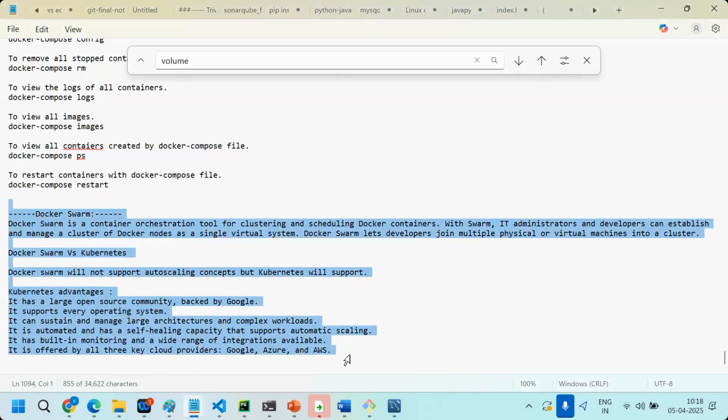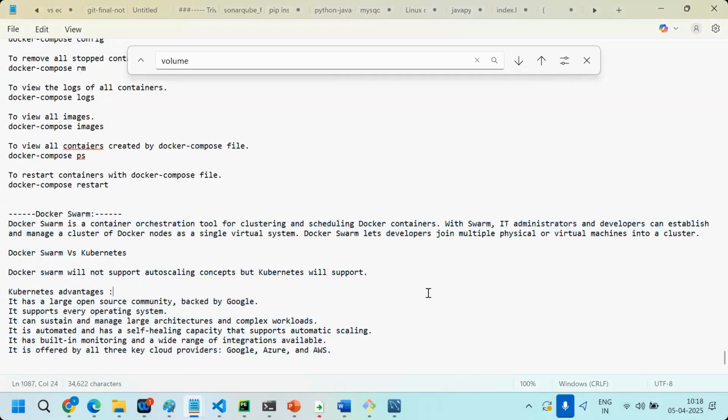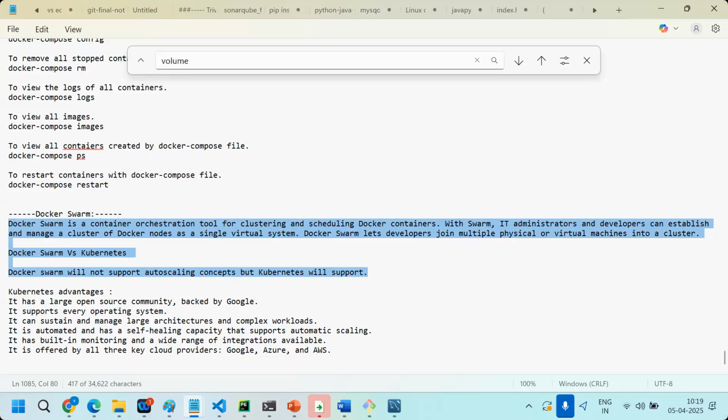So finally, Docker Swarm is a deprecated one. We are not using it at all. Docker Swarm is also a container orchestration tool. Now my container is there, right? Front-end container, back-end container. For the front-end container, I can give high availability by using Docker Swarm without Kubernetes. But the drawback here is scaling. It does not support auto-scaling concepts. Auto-scaling not being supported means if a node is deleted, no new node will be created. If a node is deleted, all containers will be deleted or not? So it's not a good approach. Docker Swarm, so go for Kubernetes.